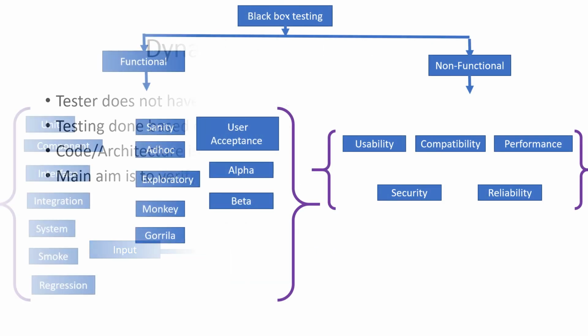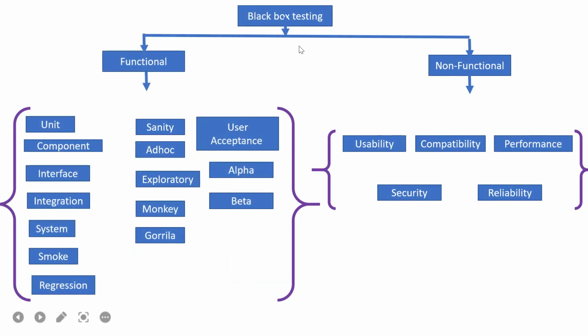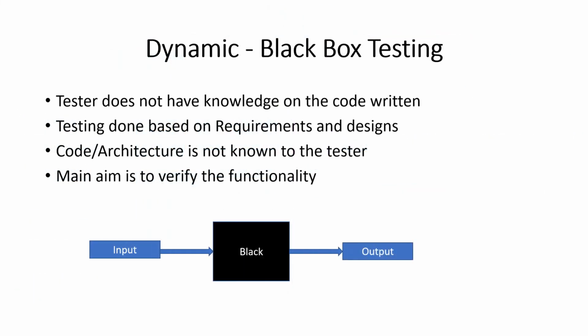So under black box testing, you see we have functional and non-functional. So if they ask you what are the types of testing, you should say that. Can you repeat black box testing once again, ma'am? So, black box testing is nothing but, as a tester, I need not know how the architecture is, what type of coding they have done, what type of integration they have done, and all.